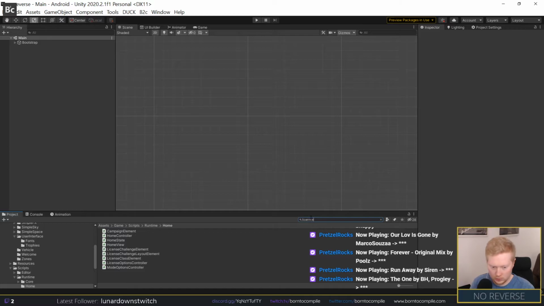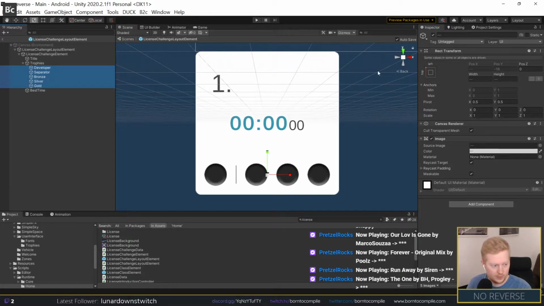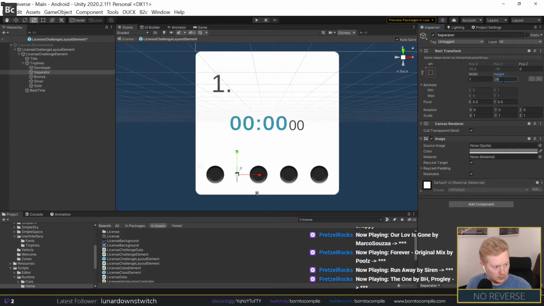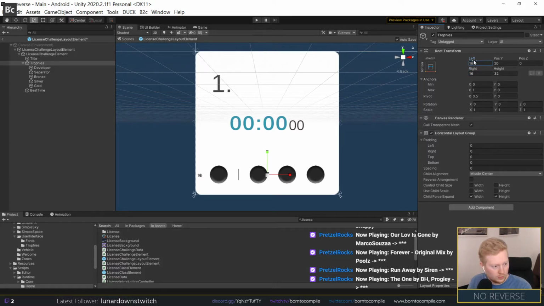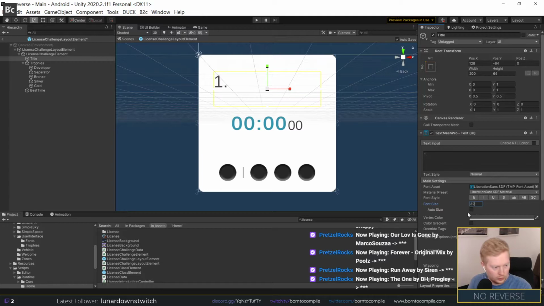So that was the license. Challenge layout, there we go. Let's go back to 32. The separator can be probably much lower. Yeah. And this can be more like 16, maybe even 32. Yeah. This one is much too big and is too far off the top. That's 52. Oh, the height is really big, so 32.